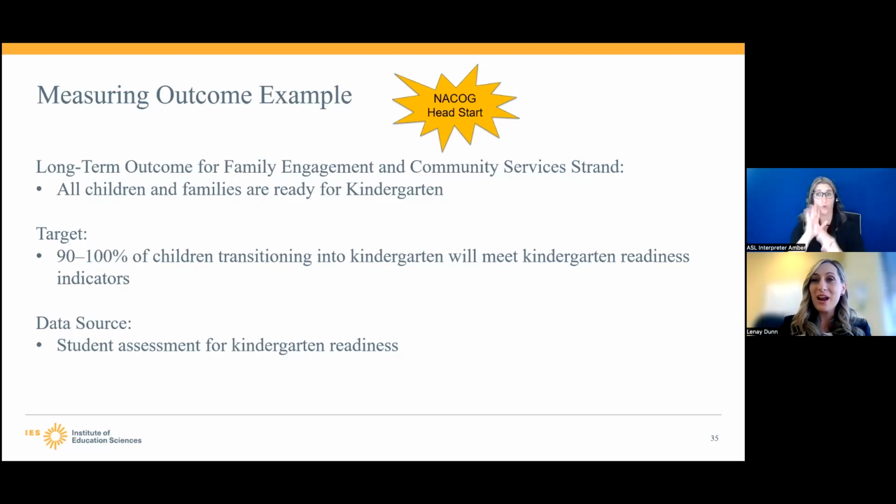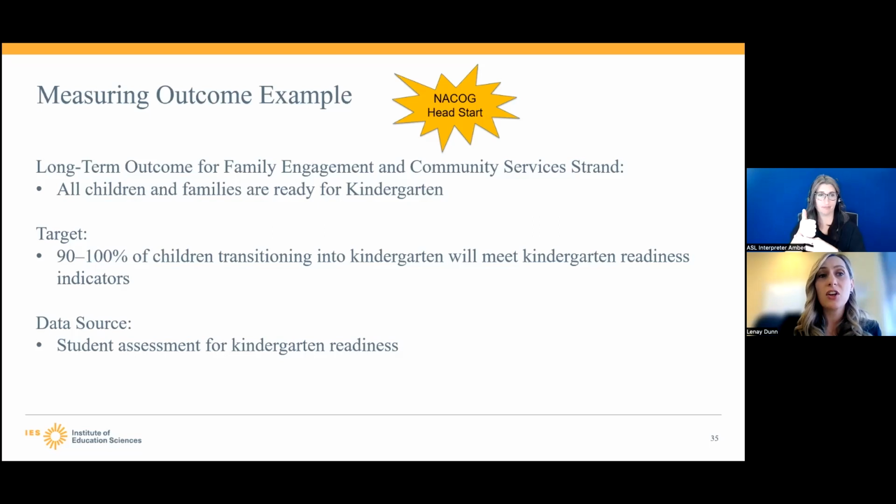You'll notice here there's a range. And the reason for that range is they felt like that was more reflective of the way that their program is carried out and what is reasonable to achieve. Of course, they want all, right, 100%. And they also know that there are different factors that contribute to kindergarten readiness. So to them, the 90 to 100% is definitely headed in that direction. And that's the first target that they would like to set here.